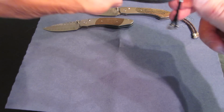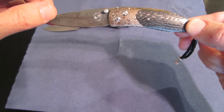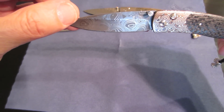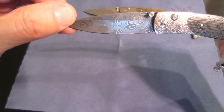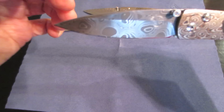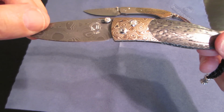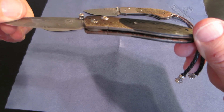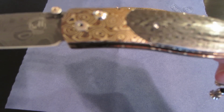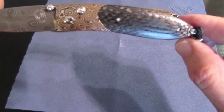And here we go with another William Henry. I've done a separate video on this. It's a B-05 Monarch. Mike Norris Typhoon Damascus blade. Mokume Gane bolsters and liner. And carbon fiber scales.